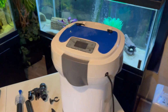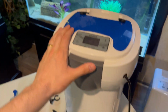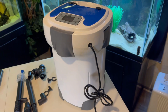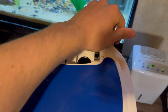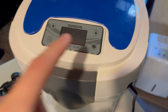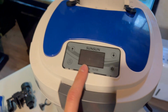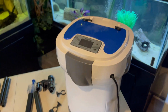Moving over to the arguably most important component, it is the canister filter itself. And you can see here it's about 11 by 11 by 17 inches, similar to the older designs that we'll compare to later. Up here we have where that adapter goes. You got some little levers that are gonna lock in that adapter. And look at this, we got an LCD screen. That is usually reserved for your fancier filters. We'll go over what that does a little bit later. Let's get to the inside of this canister filter and see what we have going on there.